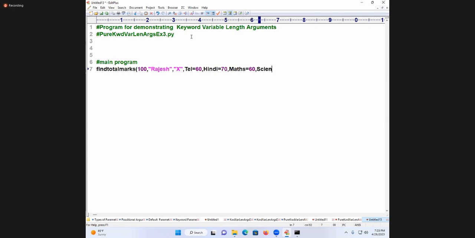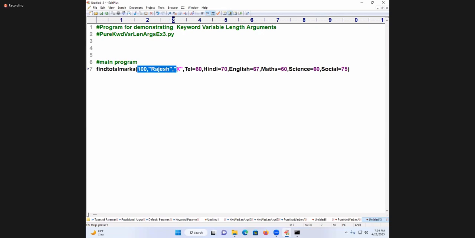Science marks 60. Next, social marks is equal to 75. Next, English marks I will also write, equal to 67. Math, science, social, etc. What did you understand?